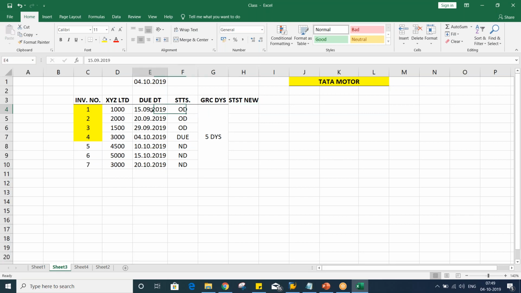So now what is happening? This is going to be due on 15 plus 5, 28. So still it is going to be treated as overdue. This is also overdue, and 29 plus 5.